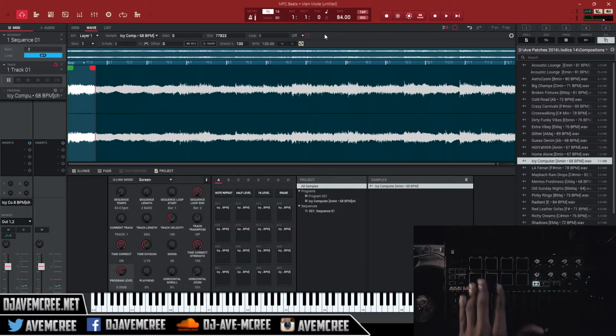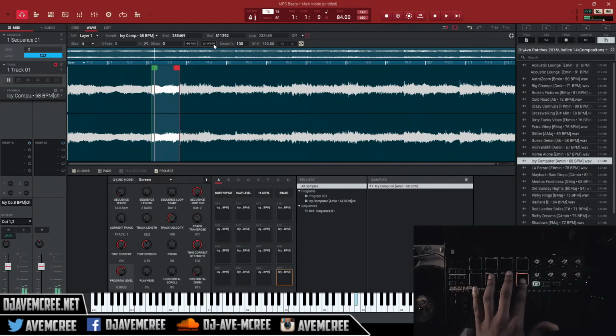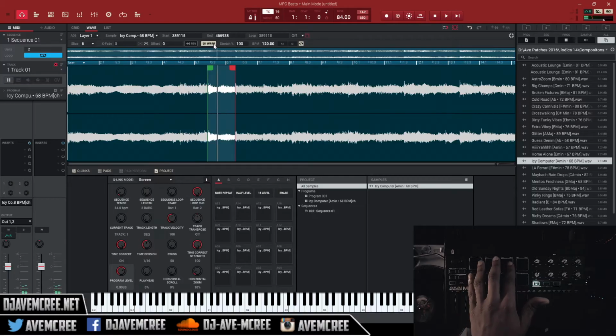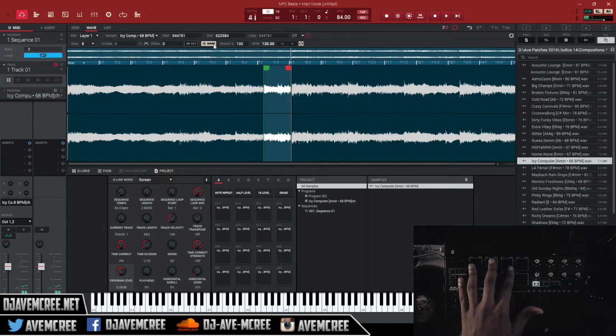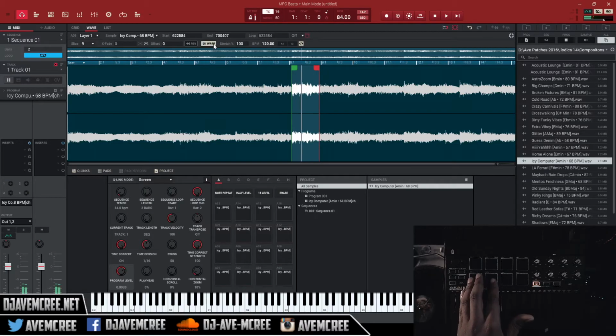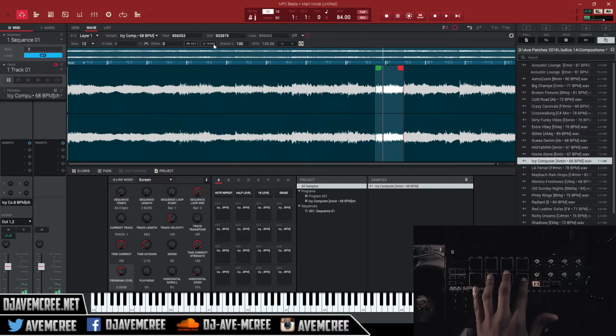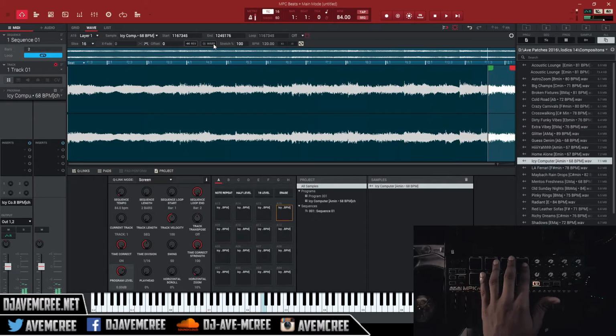So we already assume that this was gonna be an 84 BPM track. And the reason why I use BPM is because it's gonna chop it perfectly to the original BPM. So that way you don't have to worry about those issues. Hit warp. In certain ways, this is actually faster than on the MPC. Now everything is warped. Now we need to pick out some drums and get busy.